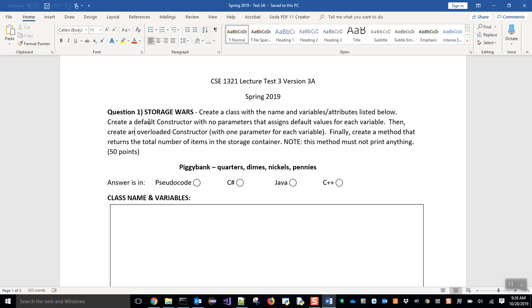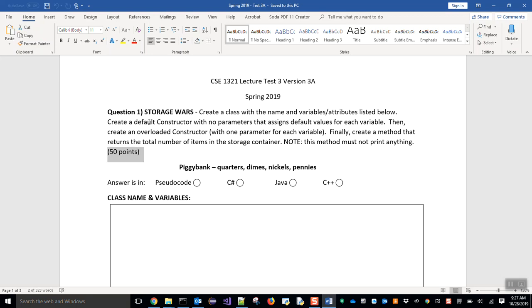Then create an overloaded constructor with one parameter for each variable. Finally, create a method that returns the total number of items in the storage container. Note this method must not print anything. We don't need any print statement.